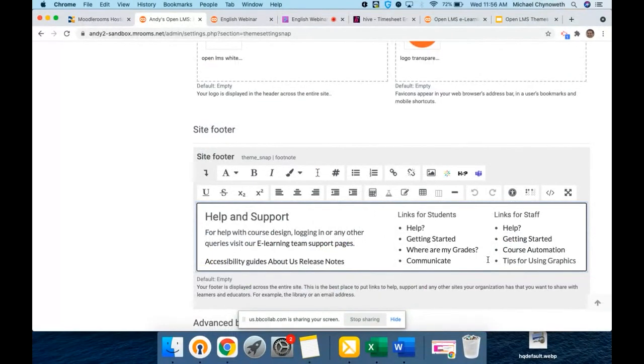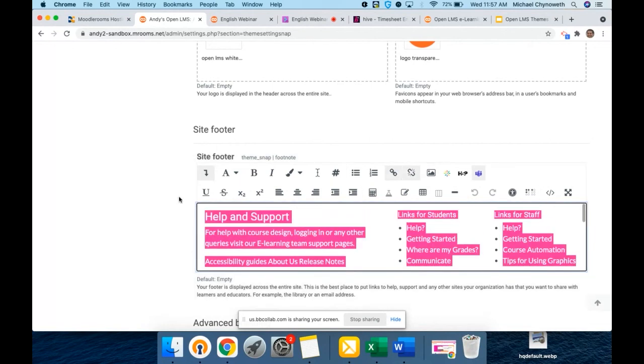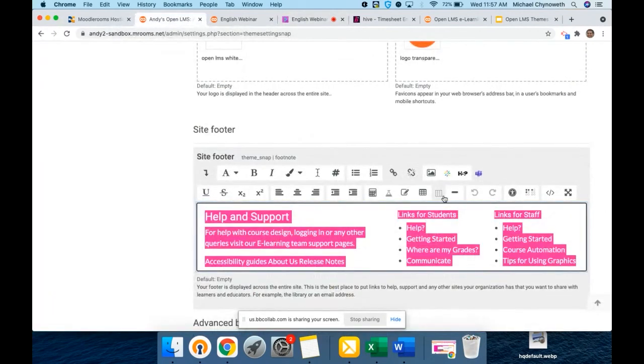So the one thing to think about too when you're updating your themes, as you're probably all familiar with your sandbox sites, is to go test it out in the sandbox site and see what you can do there. But I have worked with organizations that are using a certain format and they clear it out. Maybe it had two columns or something like that, and they don't know how to get it back there, and it's a little bit more difficult to do. So you don't have that button, really.